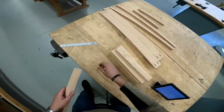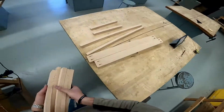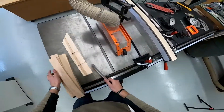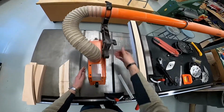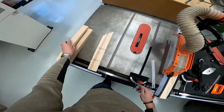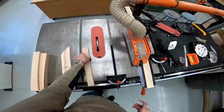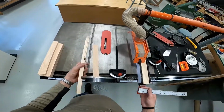So let's bring all these over. Let's see, got everything we need here. Now, again, for just drawing the 2 vertical lines, what you're going to want to do is when you get the dado blades set up, I'll move the guard while it's not running, just so you can see what we're working with. The boxy part of this would have been the height of the dado blade. So, instead of making that mark and trying to line up to the height of the mark, which wouldn't be very accurate, the most accurate thing you could do is set it.